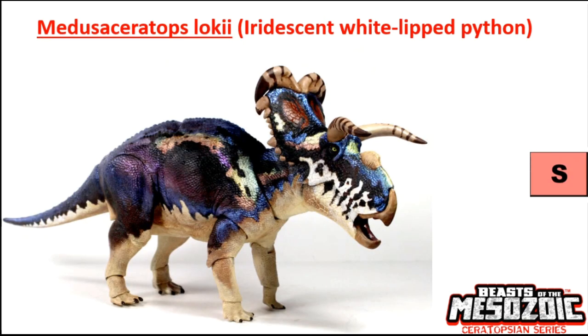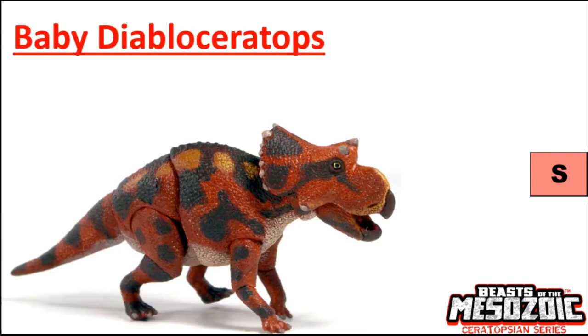Medusaceratops, this is the one I'm talking about, has a wonderful coloring. I recommend looking up a review of this figure because this figure is great. So, this is 100% S tier. Baby Diabloceratops, I just like baby dinosaurs, and it's a little tiny baby Ceratopsian, so it gets S tier.